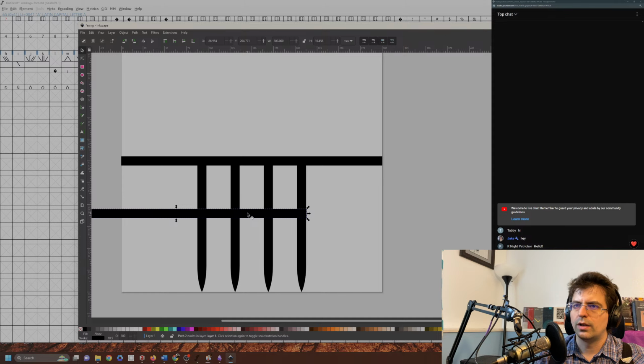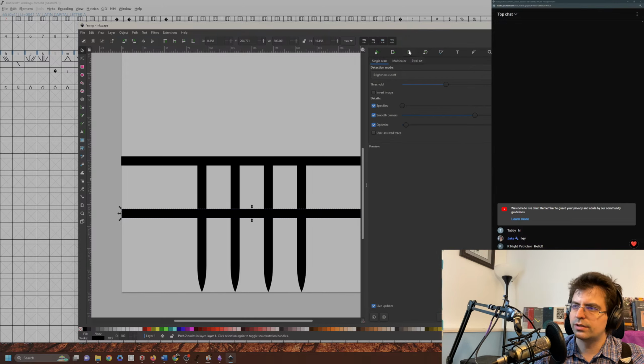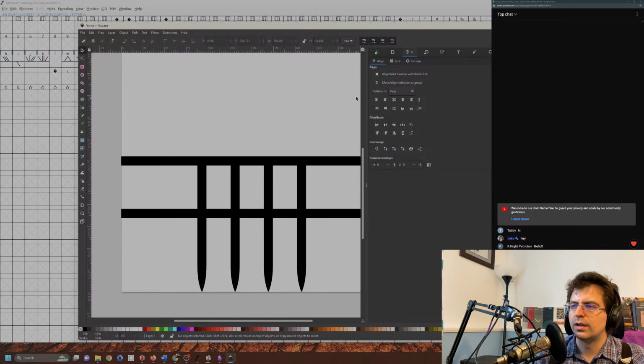And then scoot it over to the edges. Let me just make sure we use the alignment tool to make sure that it is actually in the center. There we go.